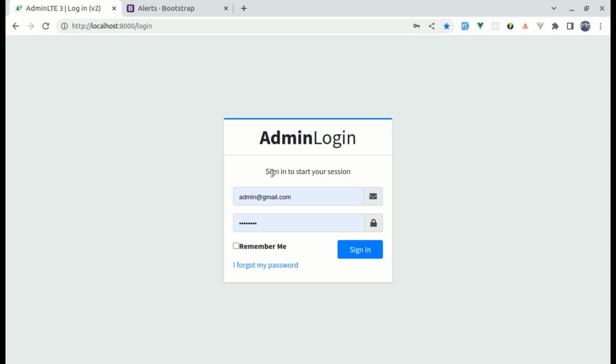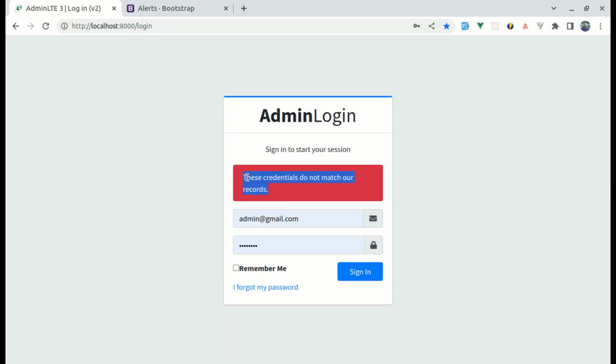And in this video, we'll be working on showing validation message over here when someone enters invalid credentials. So in the previous video, we worked on adding user authentication system, but we were not adding the validation message. So first of all, let me show you how it's gonna look. So if I click on sign in with invalid credentials, then we see this alert message, right?